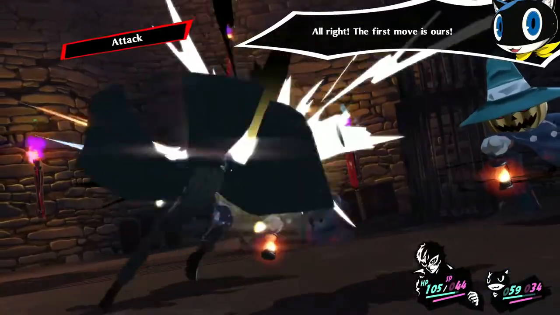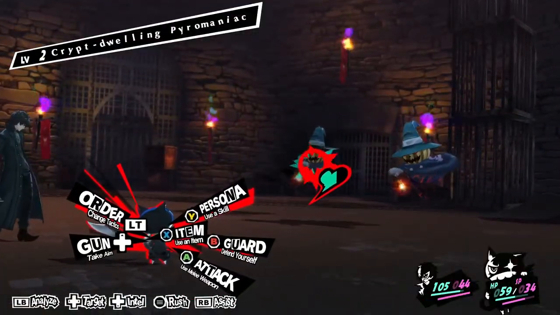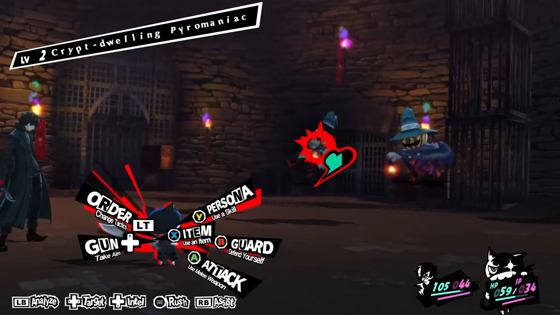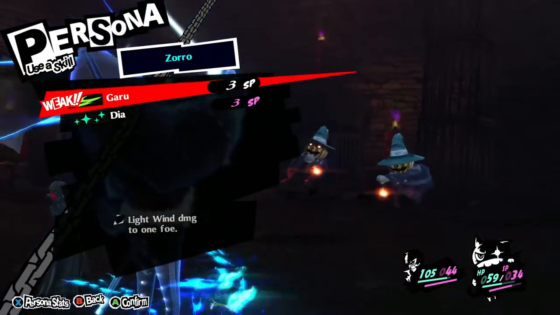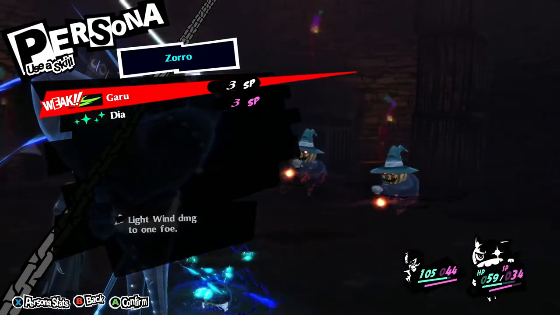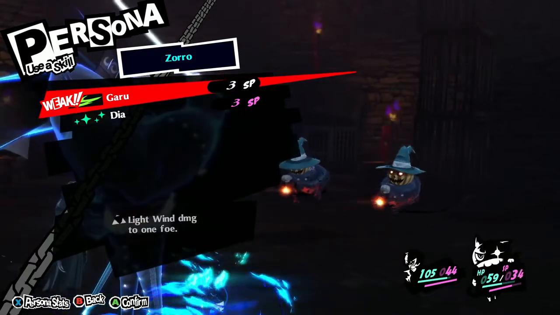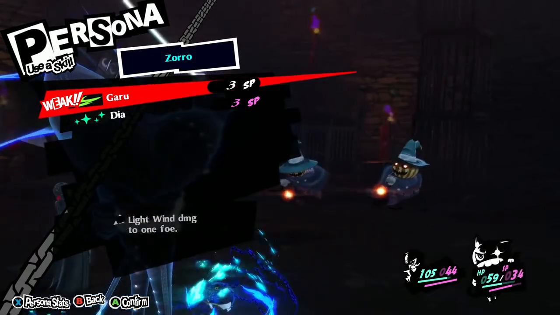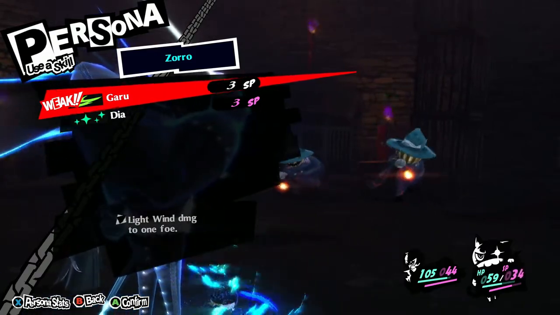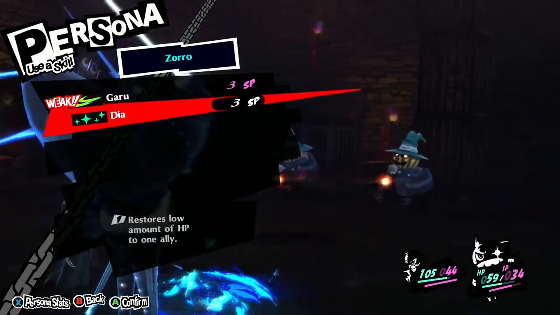So now we finally have control of Morgana. Now I'm going to talk a little more about how Morgana works. Morgana is very different from Joker. He has different skills. He uses wind attacks, where Joker uses curse attacks. Morgana also has higher magic stats than Joker, but he also has terrible defense and terrible health. He can use a lot of magic attacks, but that's about where his usefulness goes. He also knows Dia instead of Cleave, which is a healing spell.